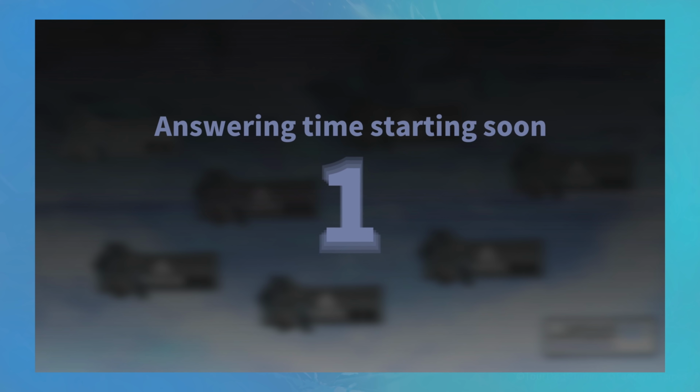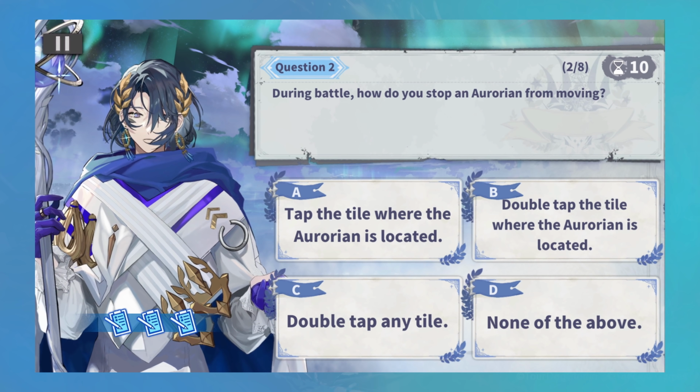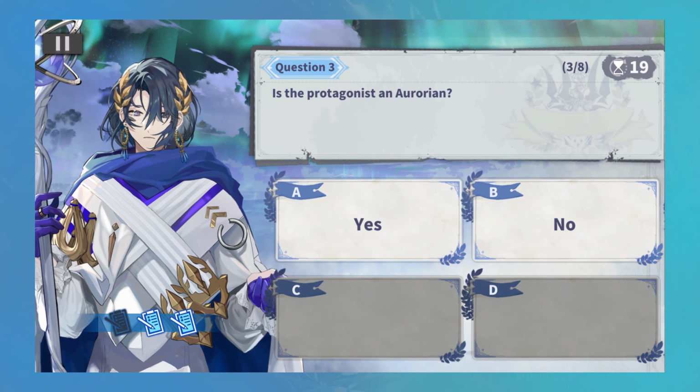Answering time starting soon, let's see. Where's the tier hotel? I think it's a beach. Yeah, okay, nice. During the battle, how do you stop an Aurorian from moving? Tap the tile where the Aurorian is located, double tap any tile. Wait a moment, how do you stop an Aurorian from moving? Tap the tile where the Aurorian is located. No, what? Double tap, true.